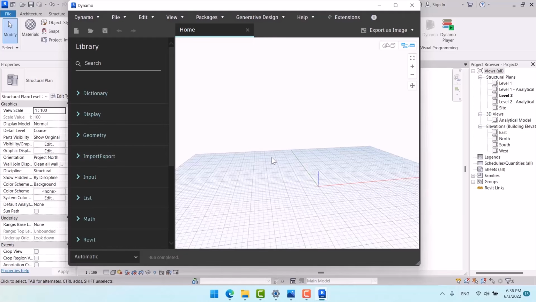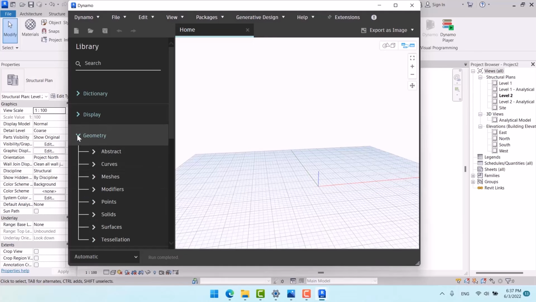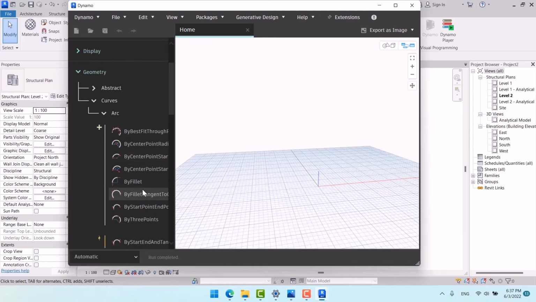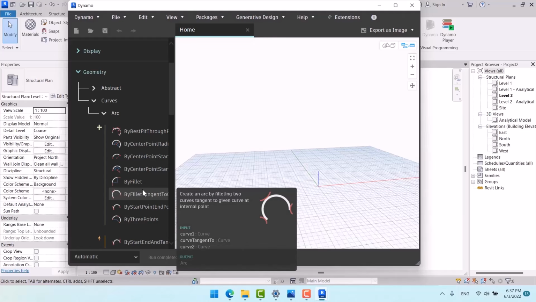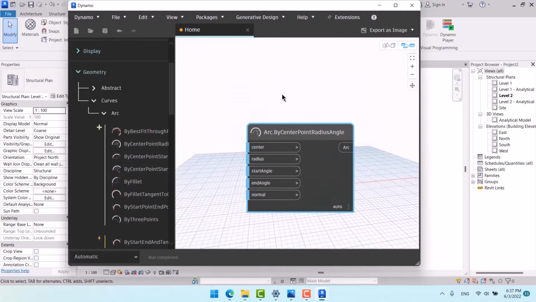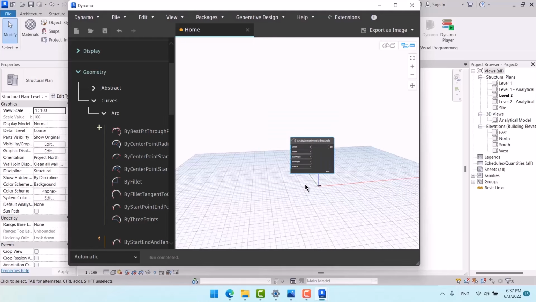Well, the first step in Dynamo is setting some nodes. Now maybe you're wondering what nodes are exactly. Let me give you some examples. If you move your mouse right here and choose one of them, each of these is a node. For example, if I want to draw a circle or an arc, we call them, idiomatically, a circle node or an arc node. We call this a node, and these will be connected to each other by some wires and will create a process later.